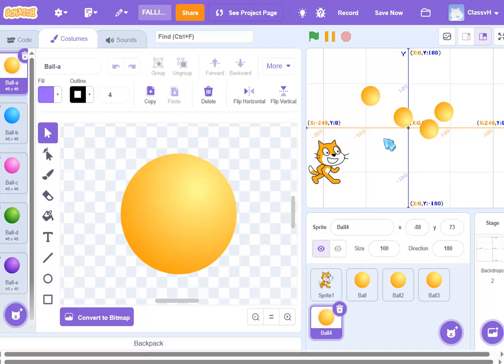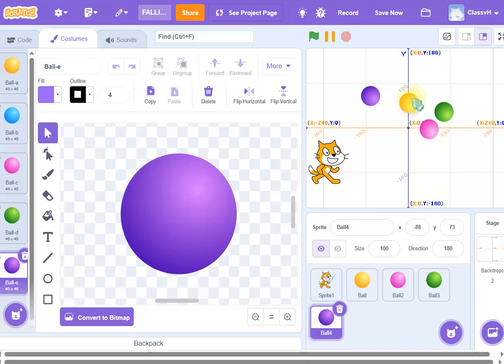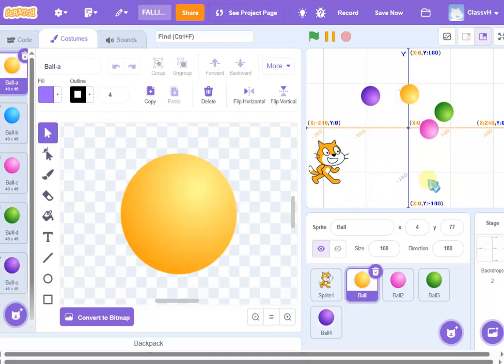It won't give you a ball look. So I will not suggest you to fill the color like this. Simply change it. Many costumes are there, like one ball can be this way. Second ball, if you want, give it another color. Go to the third ball, give it the green color. Go to the fourth ball, give it the purple color. So at least it is quite colorful.